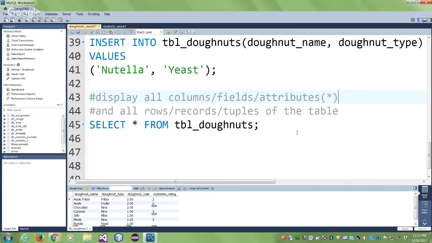Now the next step would be to do variations of select. You may not be interested in all the records at all times. You may only be interested in donuts priced at 2. Maybe donuts of type fritter. Maybe donuts that have apple, so you're looking for anything that has an apple flavor. Maybe it's in the name, anything that has maple in its name. So you don't want to see all the records. You're only interested in seeing some records based on some criteria. Then we will go and do more select statements.